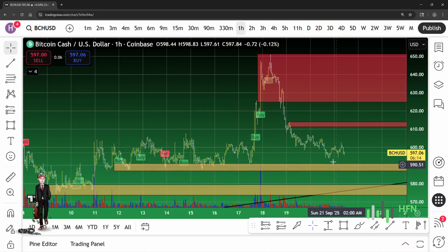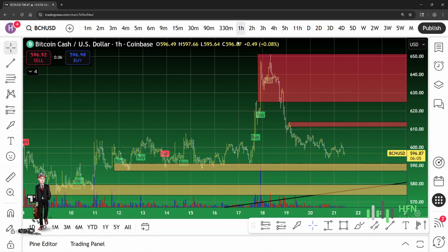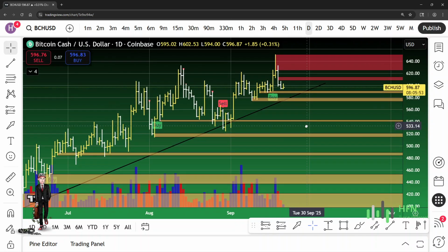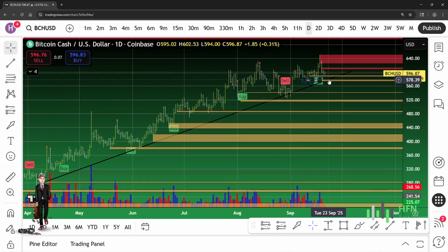So I think the market is going to try to come to this buy pocket and try to bounce here. But what we've seen on the 2, the 3, the 5 in the weekly time frame is definitely weakness. Okay, so yeah, let me go ahead and move this down a little bit. And I think we're going to continue to look for price in Bitcoin Cash to go lower. What we're going to do is extend this trend line as well too, because this is going to be important for us to know how strong the market in Bitcoin really is.